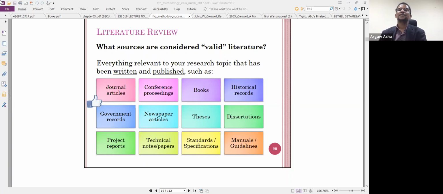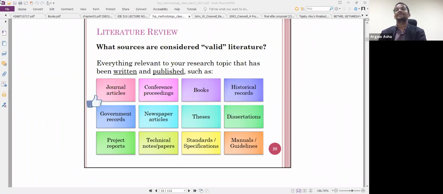So these proceedings relate to the conference or workshop. There may be hundreds of people who submitted their conference workshop papers, which are later published. There are different books. You may quote not only the whole book, maybe one chapter or one paragraph. So you can go for that case. Different books related to maybe construction materials, highways, dams, so many books.